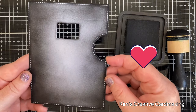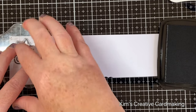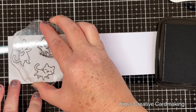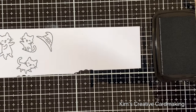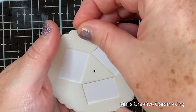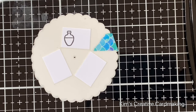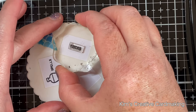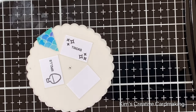Once I'm happy with that, I'll hold it up so you can see that stitching detail. I used a few stamps from the Perfectly Wicked Lawn Fawn set — I stamped three cats using Memento Tuxedo Black ink, and also stamped the little witch's hat. Then I used the sentiment from the Reveal Wheel Family and Friends sentiment set: 'Hope your day is filled with.' On one of my mechanism pieces, I lined up the reveal wheel template and stamped a few tiny sentiments from the Perfectly Wicked set — spells and tricks.